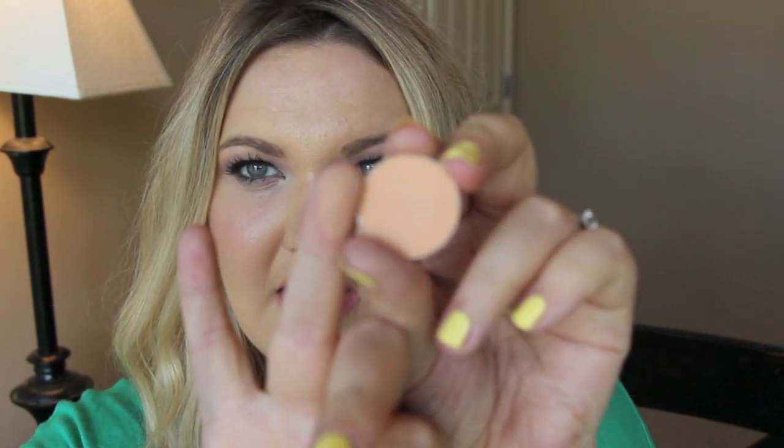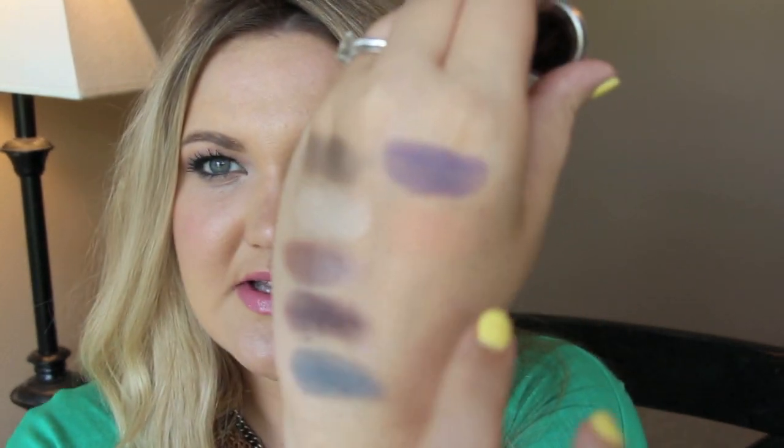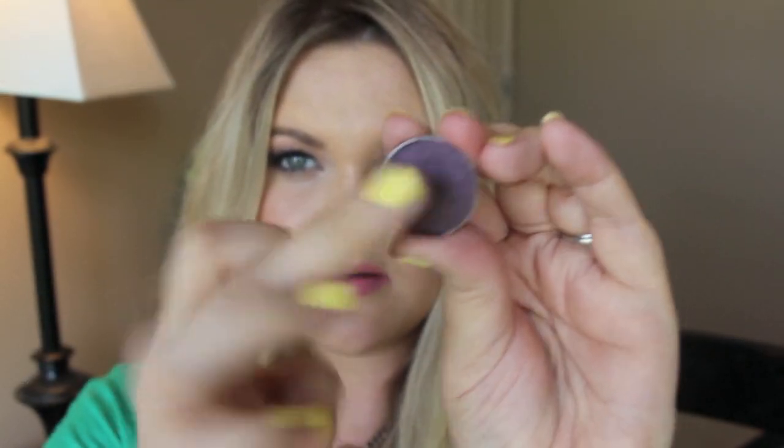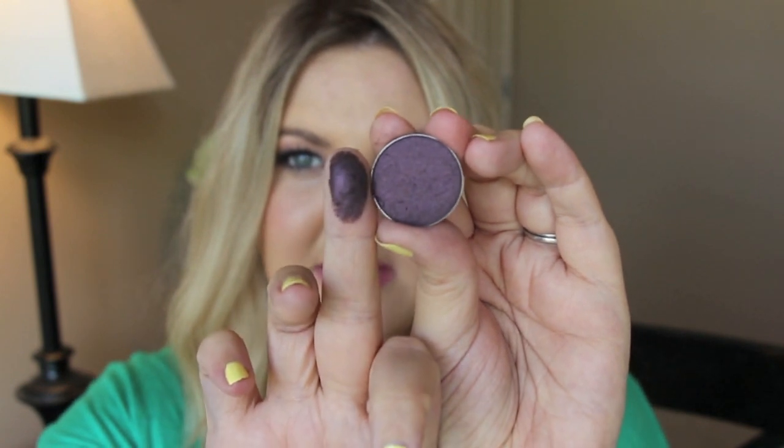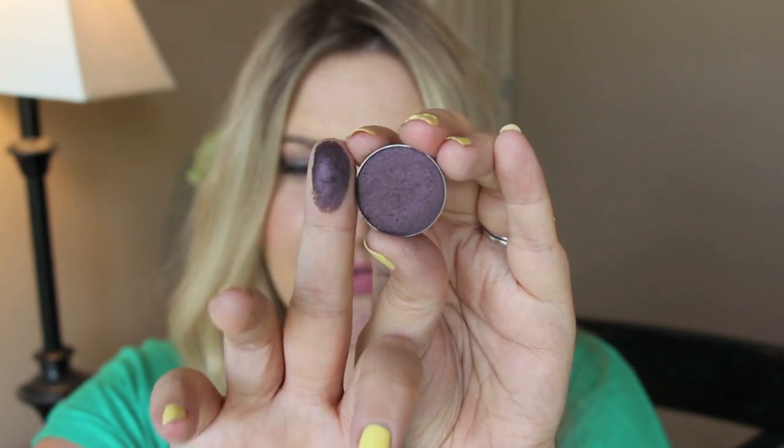The other one I have in my crease is this matte peachy color — it's like a peachy nude called Peach Smoothie. It reminds me a lot of Samoa Silk from MAC, just a really nice skin-toney peach color. I put down a white base and blended this one through the crease. You can't really see it on my skin but once you build it up you can really see it in the crease. This one right here is Drama Queen — a deepened, blackened purple with almost reddish-purple glitters in it.